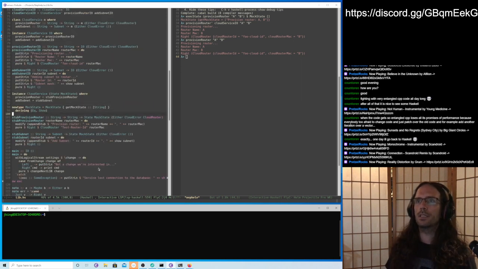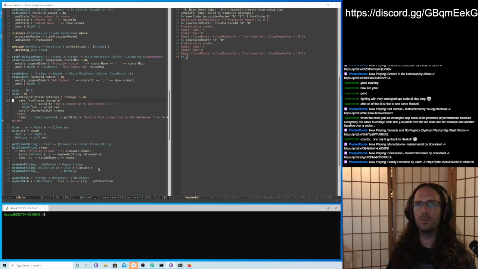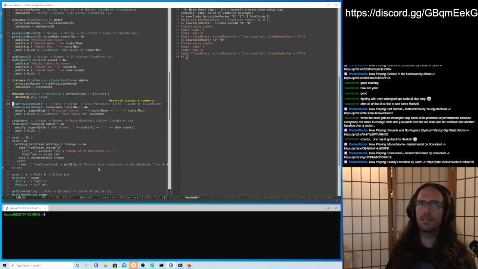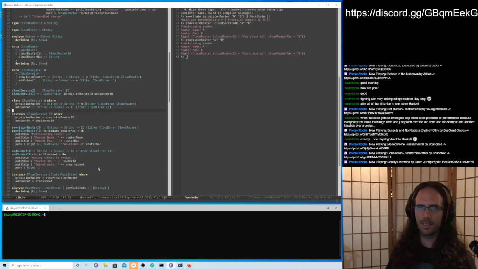So yeah, that's provisioning router, adding router. Let's pick an approach here for our prototype and just wrap it up and see the whole thing working. So let's add our interpreter back into our main loop here for the service. Let's go, I don't know, let's be super pointy-haired about it and cut out the type class stuff.